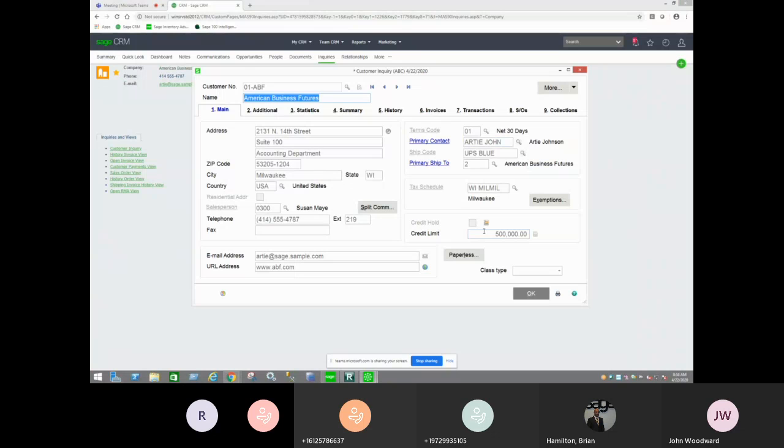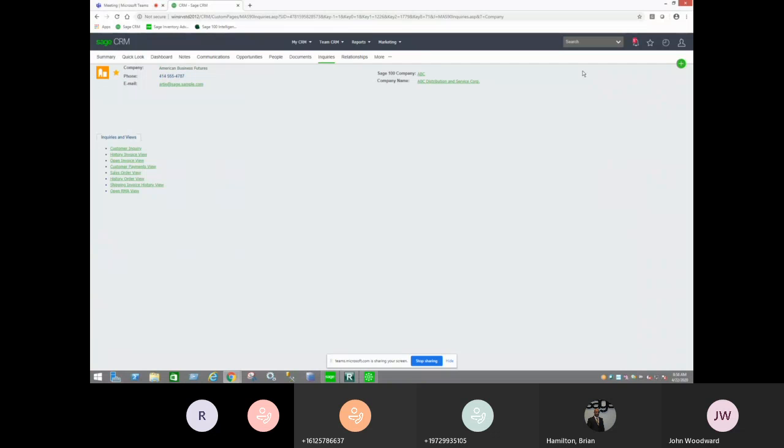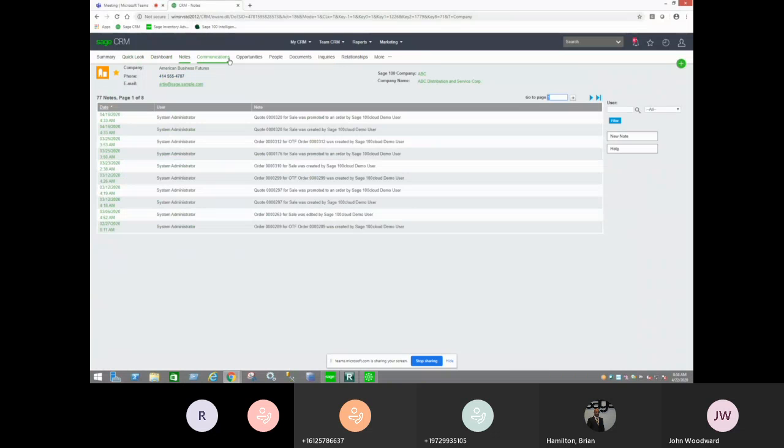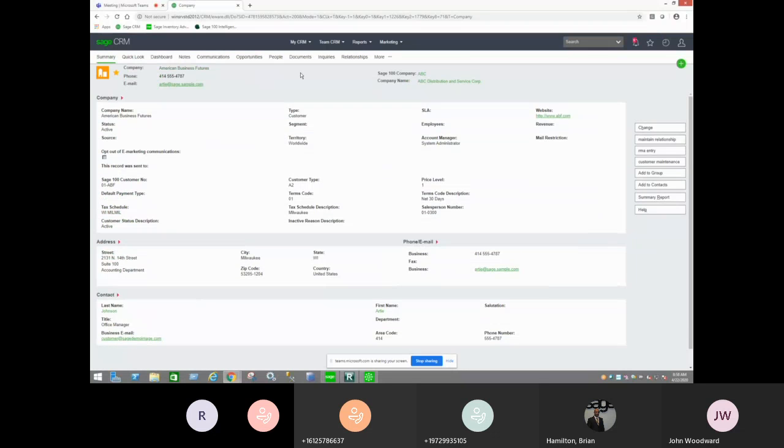They're not on credit hold, so I'm not seeing that here, but I would see, hey, this customer's on credit hold. But accounting could also put a note or some form of information for the sales rep: this customer is on credit hold, this invoice for X amount is past due. That could be incorporated into CRM so that they could see that detail.